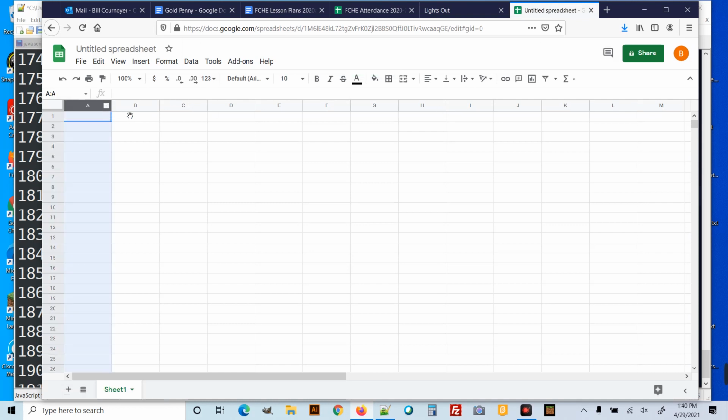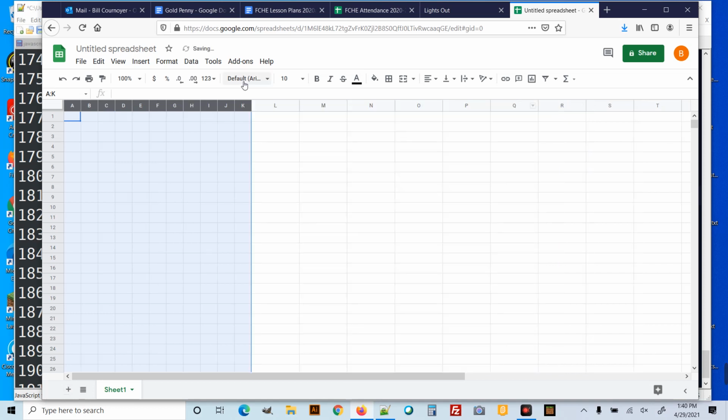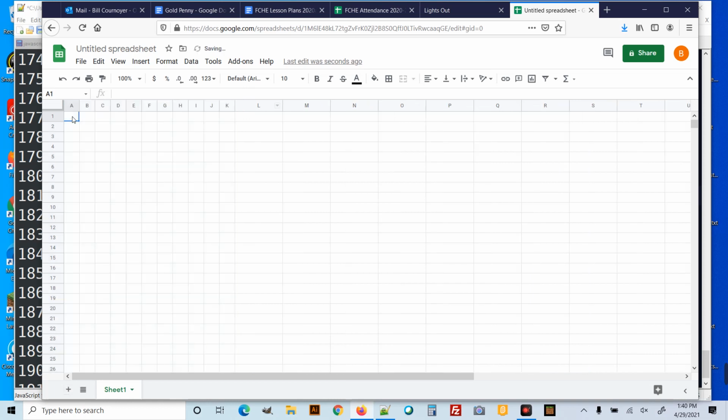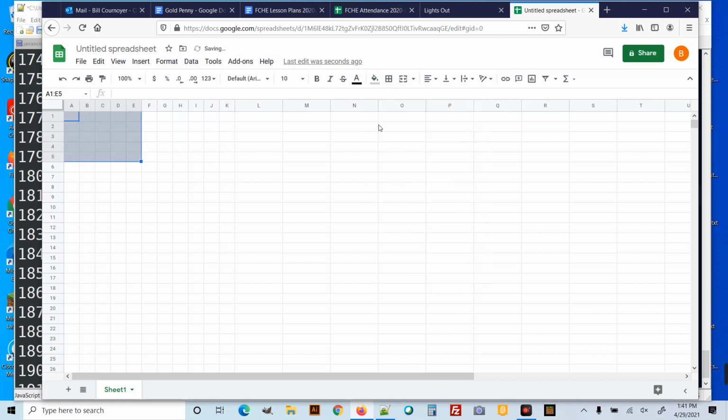If I highlight all this and grab in the middle, I can make the whole thing about even. That's close enough. So we got our rows and our columns. We got a 5 by 5, A, B, C, D, E. Just for the fun of it, I'm going to change the background color to gray so that we can see our 5 by 5.